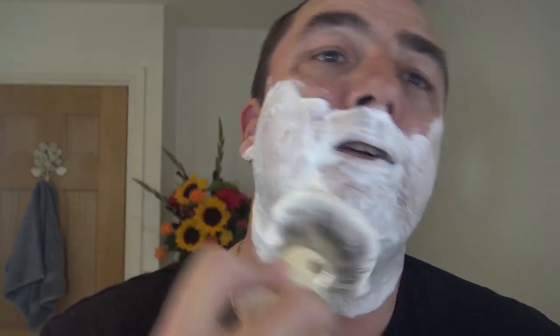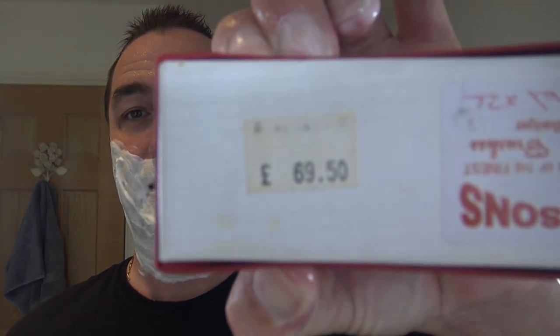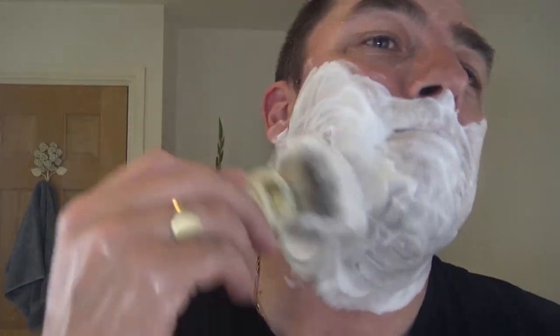That's a quality brush too, fair play. You can tell the way it splays, the way it holds and creates the lather. Cost me a good bit, I forget how much it was. Is it on the box? £69 this brush cost me, and that was a few years ago. What a soap, wow.